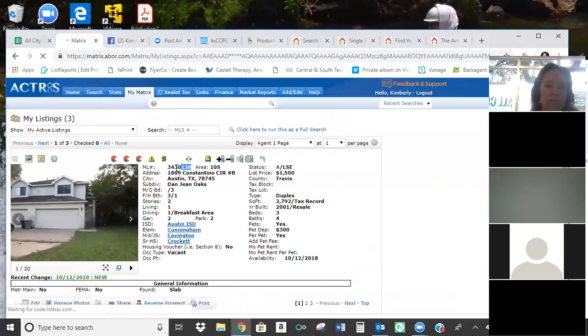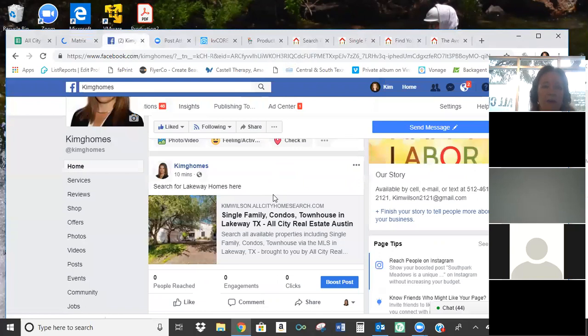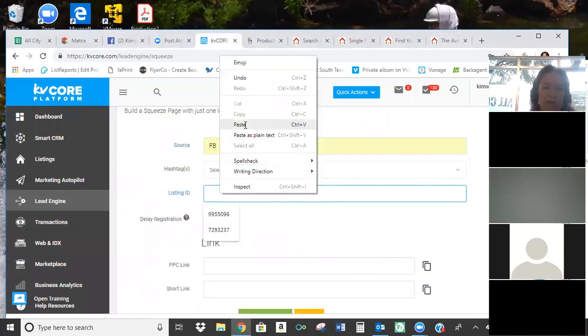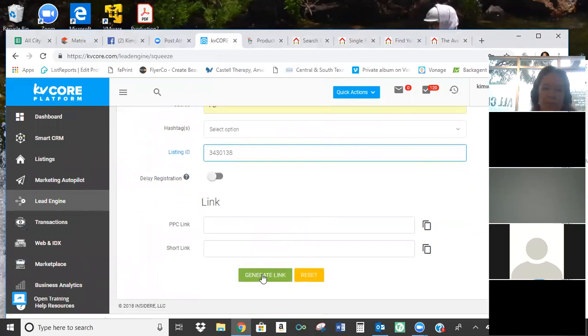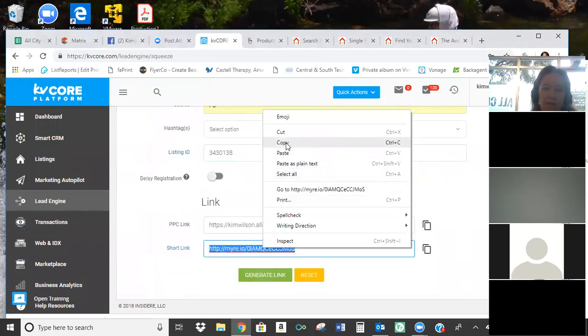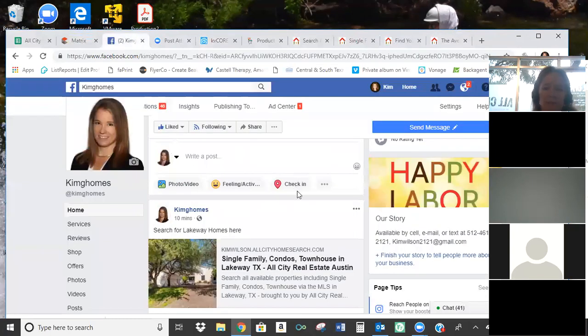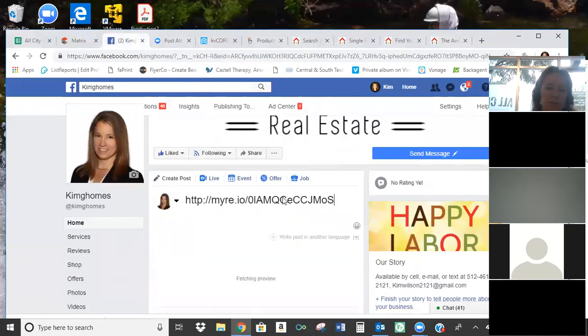Okay, so I'm going to boost real quick this lease that I have, because I need to do that anyway. So go to kvCORE. I copied the single property link, and I'm going to put it on Facebook. See that space? You've got to get rid of that space. It does that sometimes. Okay, so that makes a link. Copy it and go to your Facebook business page, because on the business page, that's where you can boost things.